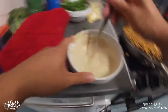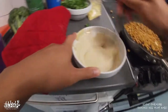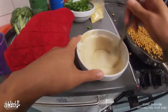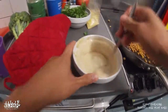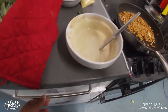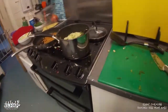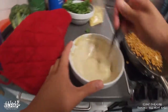Oh, it's looking fantastic. Absolutely fantastic. And I'm just gonna taste that now and see how it tastes. Of course, if you're serving for other people, then use a new spoon that you're gonna have to clean afterwards. Wow. Wow. Oh, that is just absolutely delicious, that is. Wow, wow.